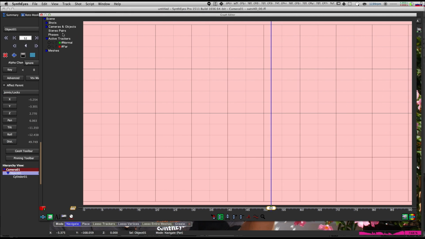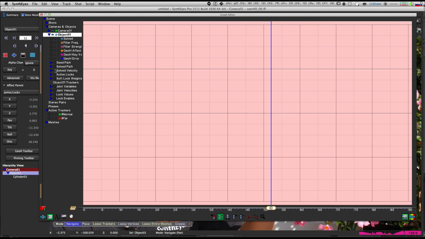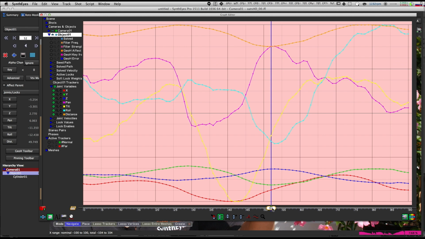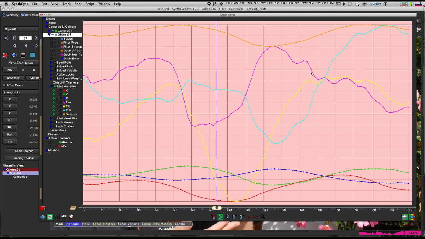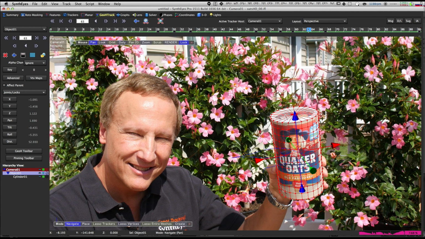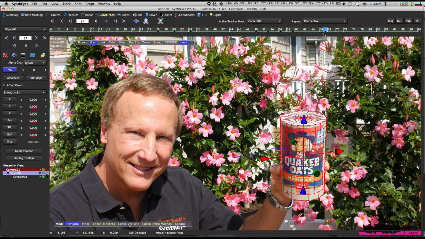I'm going to press F7, take a look at my object tracking information, turn off this stuff because I can't make sense of it, turn off solve velocity for now, and I'm going to press the Shift key while I double click the zoom, which gives me a quick view of this. I'm looking for anything really funky. I mean, maybe right there around frame 63, but probably not. Yeah, I think that looks okay. There may be a little bit of a jump, but I think we're going to be okay there.